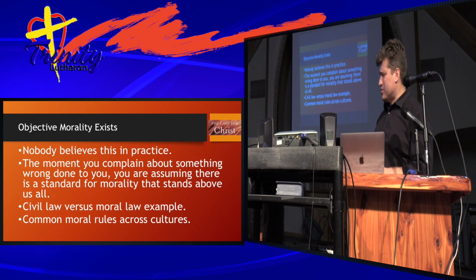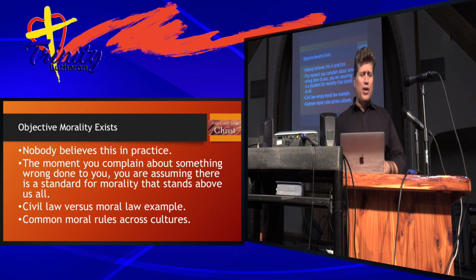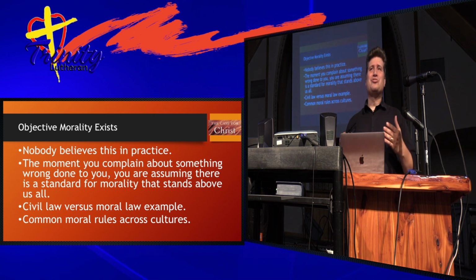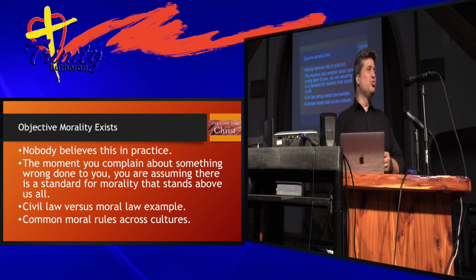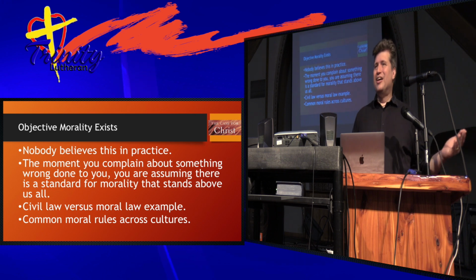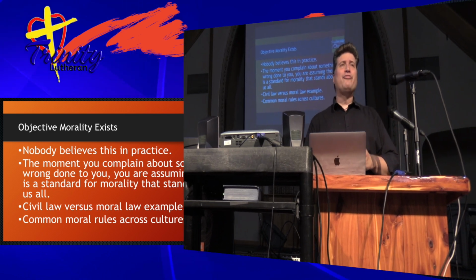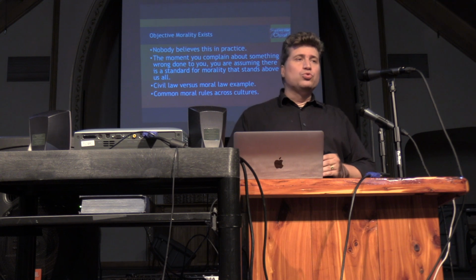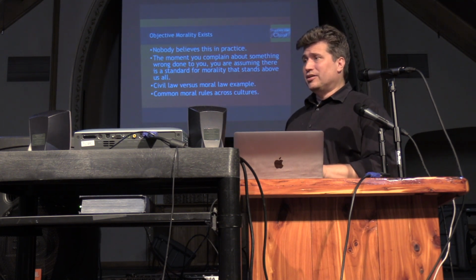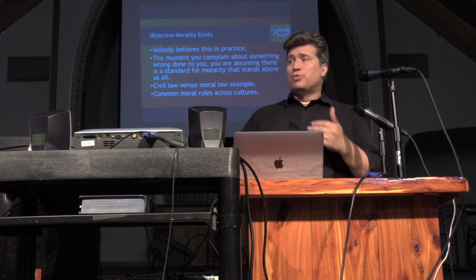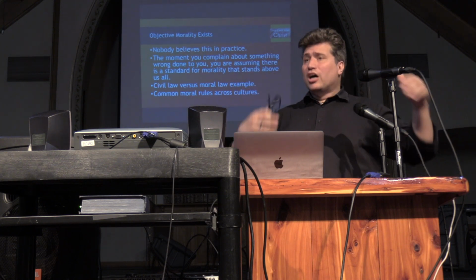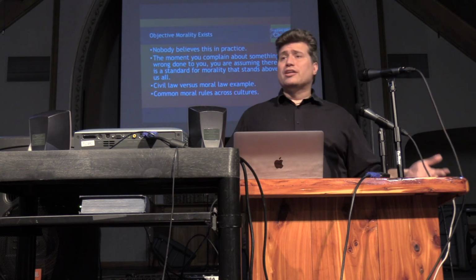Another interesting thing that Mr. Hitchens mentioned that I don't think he quite realized the implications of is he said that, if you look across cultures, there are certain rules that have been universally believed to be true, regardless of the culture. Like every culture does have rules against murder, for example. Now, they may define murder differently, all right? Certain things that we might consider to be murder, another culture might not. But they all have this concept of murder, and that it's wrong.